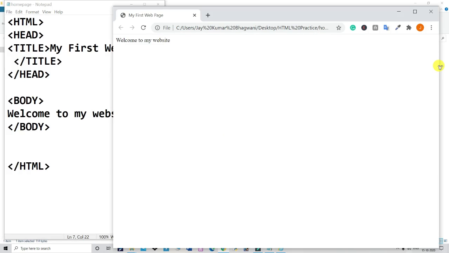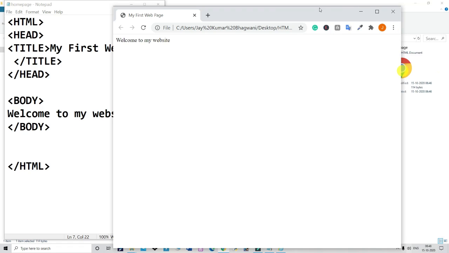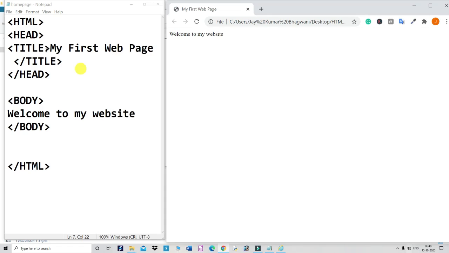Okay, now see. Here, see the title. Here I have just written my first web page. So whatever you are writing inside the title tag, it will display on the title bar of your web page. And whatever you are typing in the body section, it will come in this area.